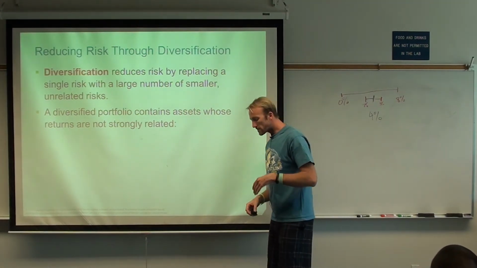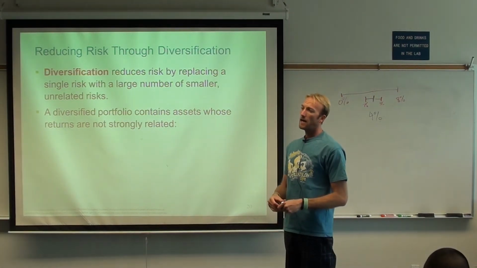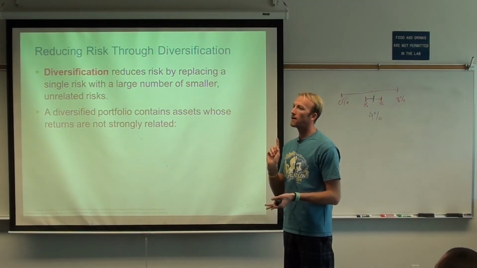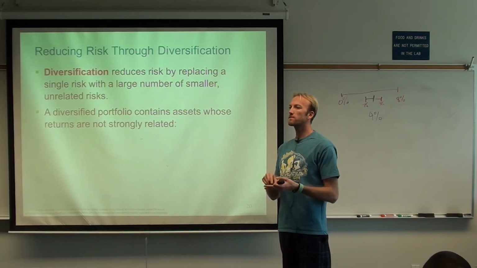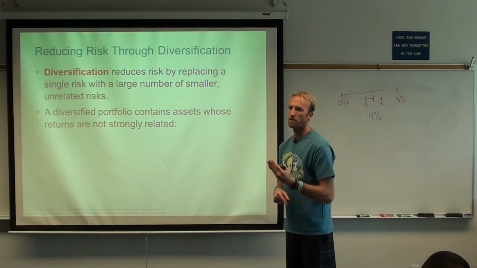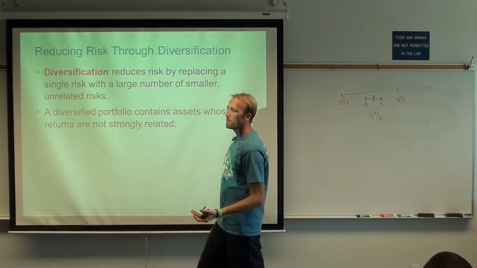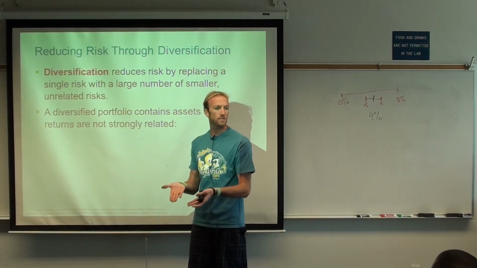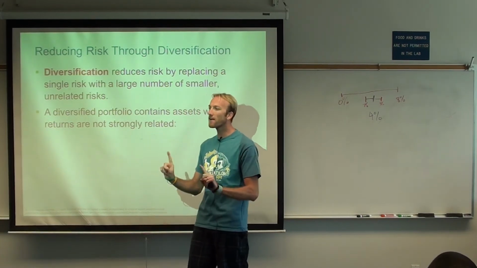But some people still make this problem. They say, oh, I have a diversified portfolio. I own Apple, and I own Samsung, and I own Nexus, the people who make the Google phone. I'm trying to name a bunch of cell phone makers, right? Is that diversified at all? Not really, right? People are like, I got a bunch of different companies. No, you don't. If the cell phone market goes down, all of those companies together are going to go out of business, right? You're not diversified.